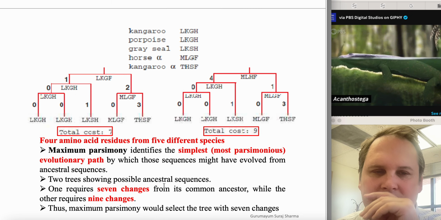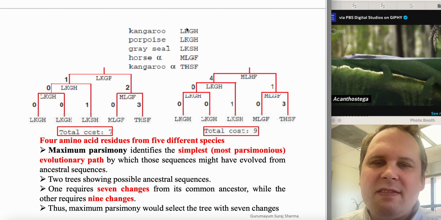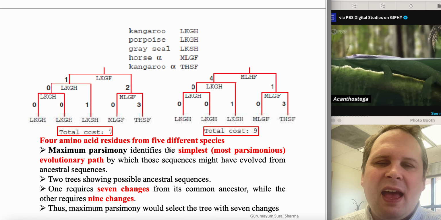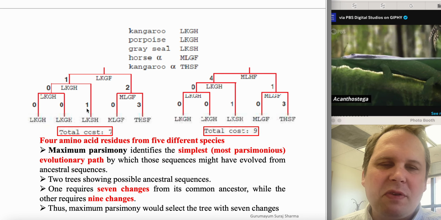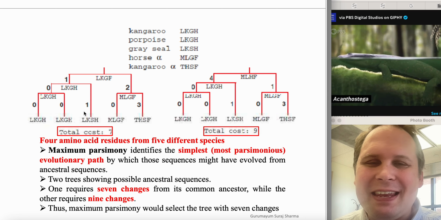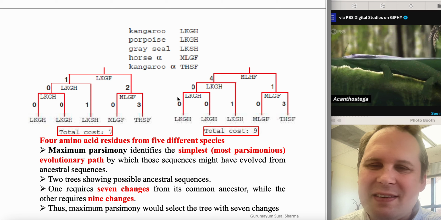Okay, so maximum parsimony. So we're assuming we have these sequences, which are really tiny, just like a 4 amino acid sequence. Great. Let's say we could make these connect together in a tree. There's a bunch of different ways. If you were better at math, or if I was better at math, I could tell you exactly how many for a sequence with 4 different points and 5 different sequences.